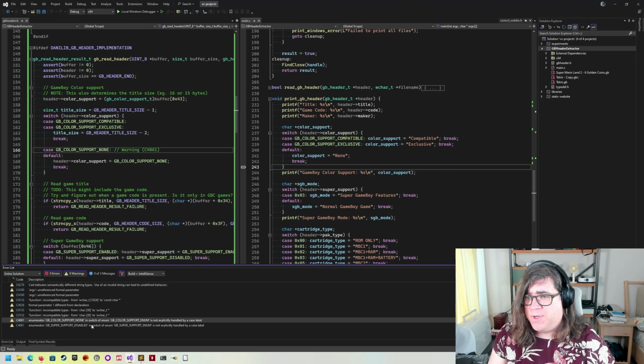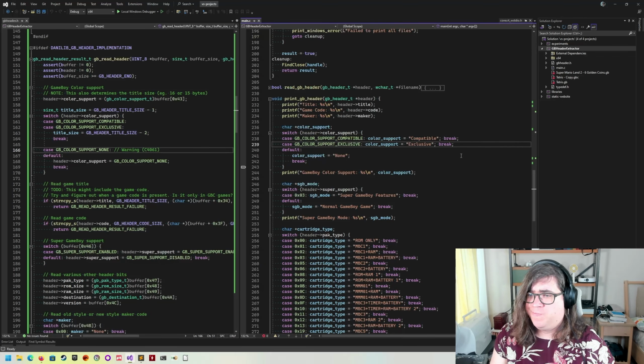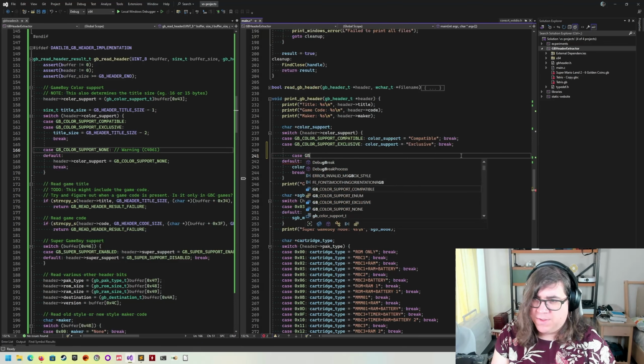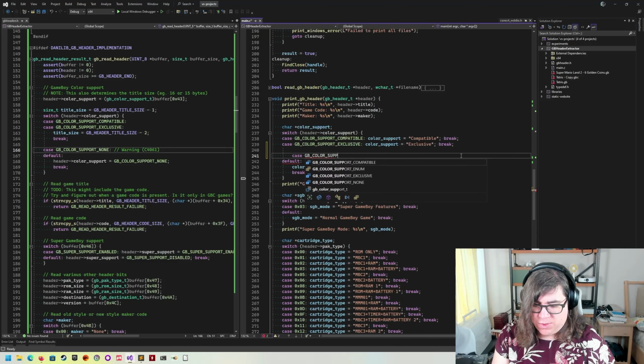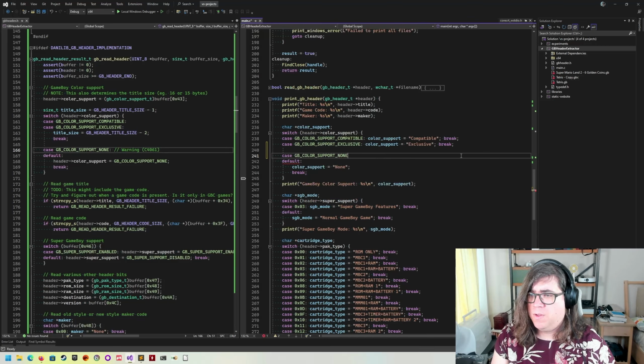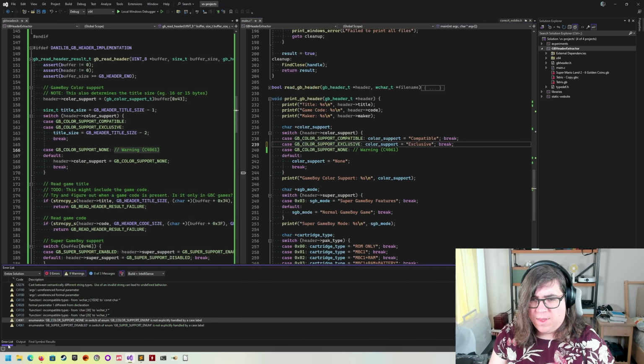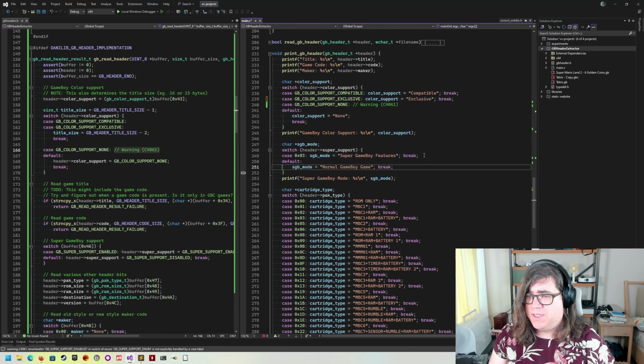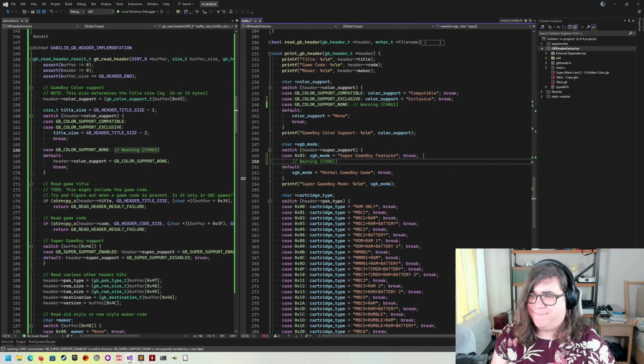Again, it complains that we're not using none, which, whatever. So GB color support none just falls through to default, doesn't matter. It's the same warning as here. Then the same here for disabled.